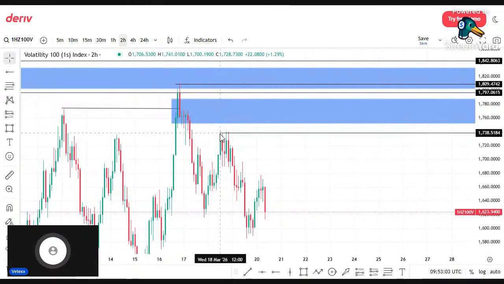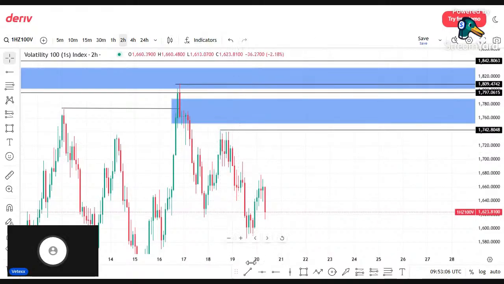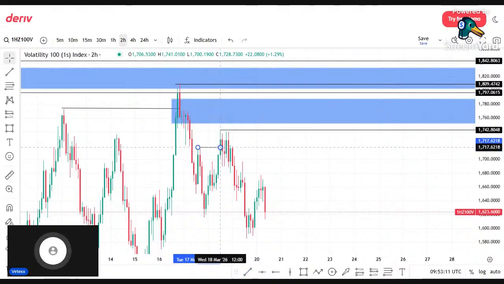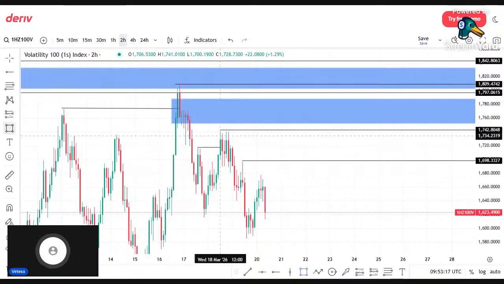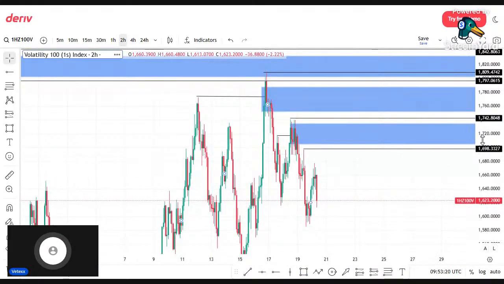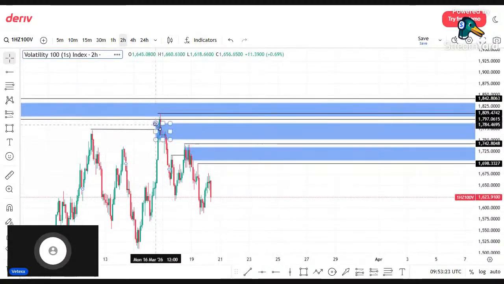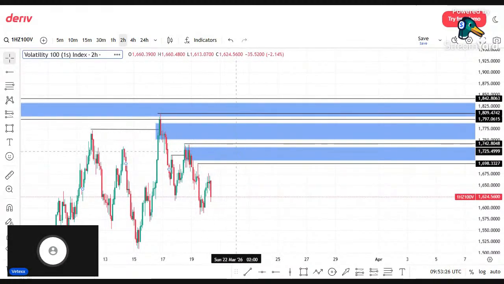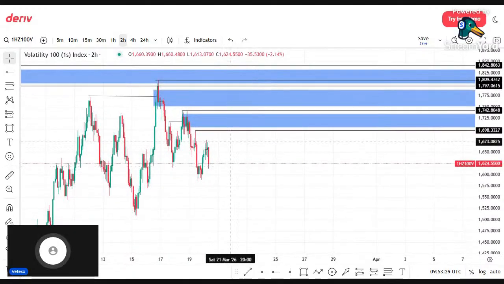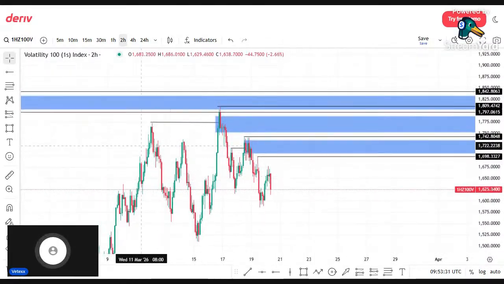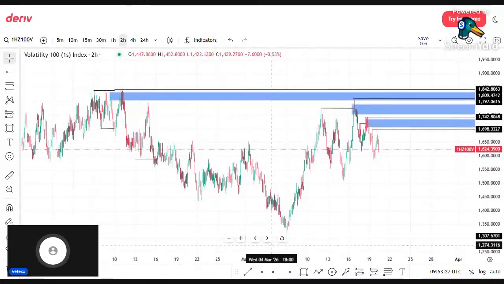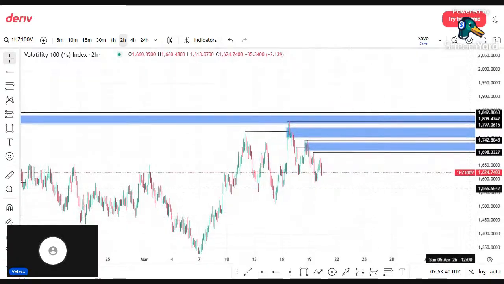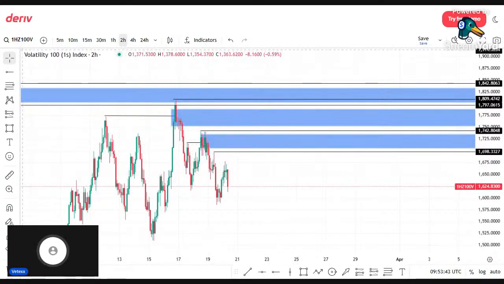So this also serves as a protected high, and this is a sweep of liquidity. This is on a 2-hour time frame, and then a structural liquidity, and this is our new point of interest. So we always look out for our continuation setup whenever price taps into it. So this is PY1 and this is PY2. So whichever one price respects, we'll work together with it. So this is what we have on V100 1 index, because price is selling from here and there's a higher chance that price is going to take out this target. Okay, so this is what we have on V100 1S.